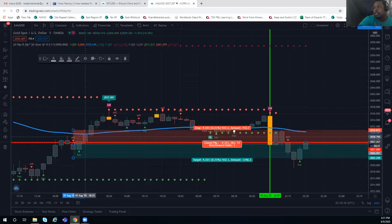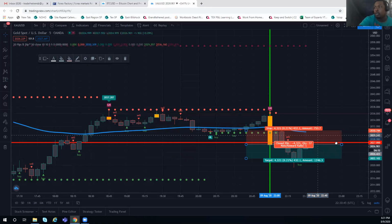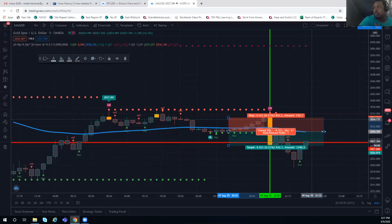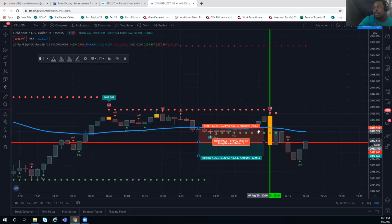So now we will be entered in the market at this point, and we're only trying to get 20 pips. We're not trying to ride the wave all the way down, because I don't believe even that downtrend is going to stay very long. Ooh, this thing is in the way. Man, I hate these things. All right, make it a little bit smaller, right? So you guys can see we will be in. I'm going to move it to this side right here so we can still see price over here.